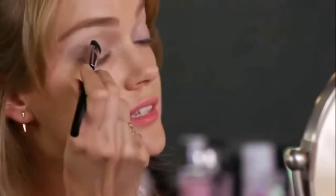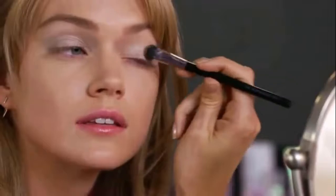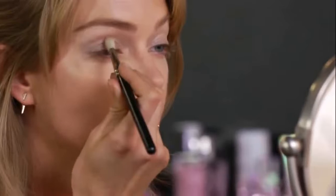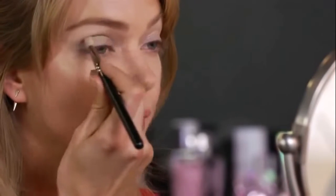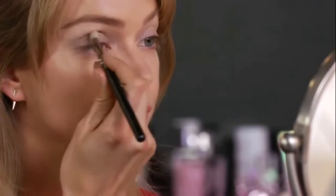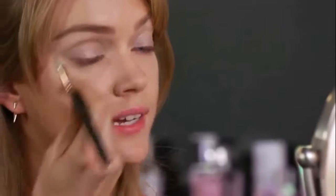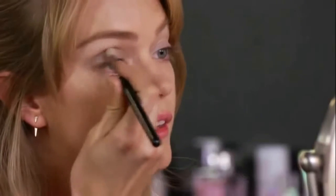I'm doing just a couple of layers, just because I really like how sparkly it is. From there, I'm going to go to the lid color, but I'm going to use this in my crease and underneath my eye. I like to apply the crease with my eye just half shut. Looks a little funny, but it really helps you to find the correct placement. And again, these are really subtle colors. It's perfect for a date or just a night out with girlfriends. Doesn't look like you're trying too hard.